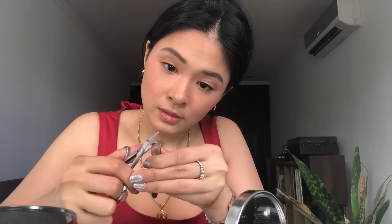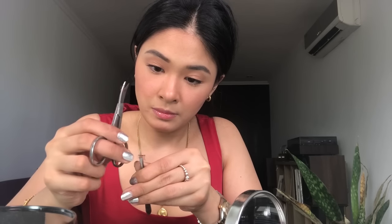Alright, we are almost done. That's the middle part. And now, one last, and then we're done. Oh no, we're not yet done. I need to cut this a bit because it's too long for my inner corner. So you just have to wing it. There you go.